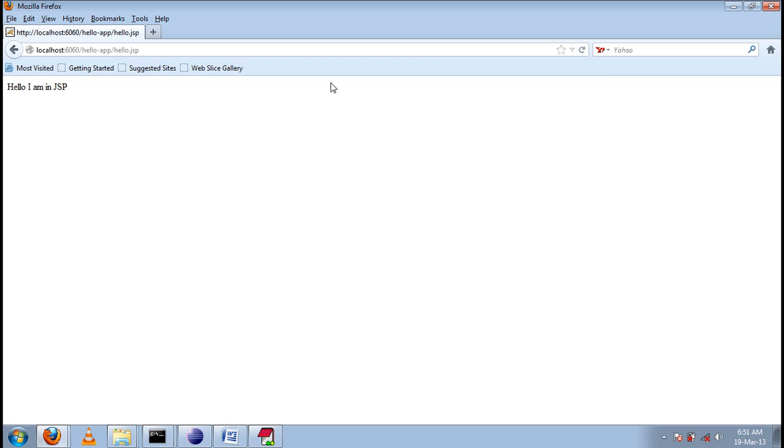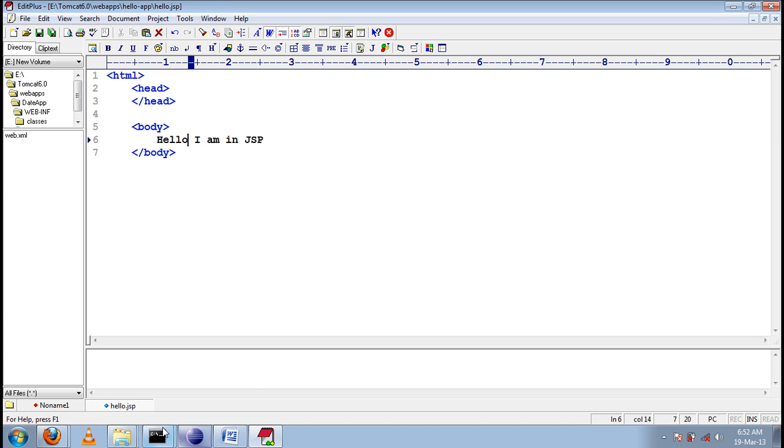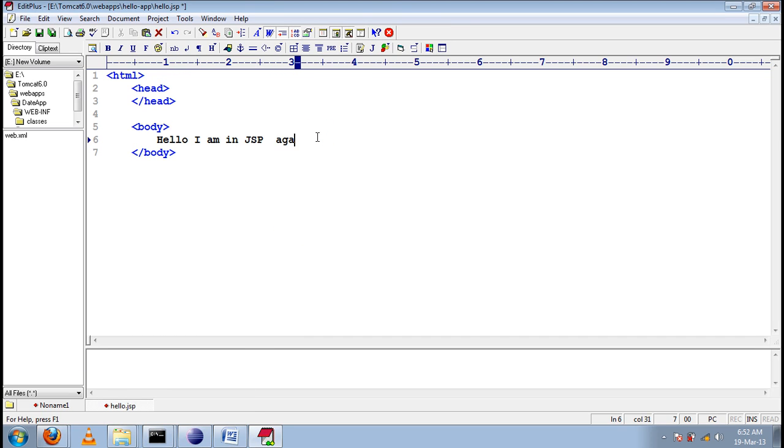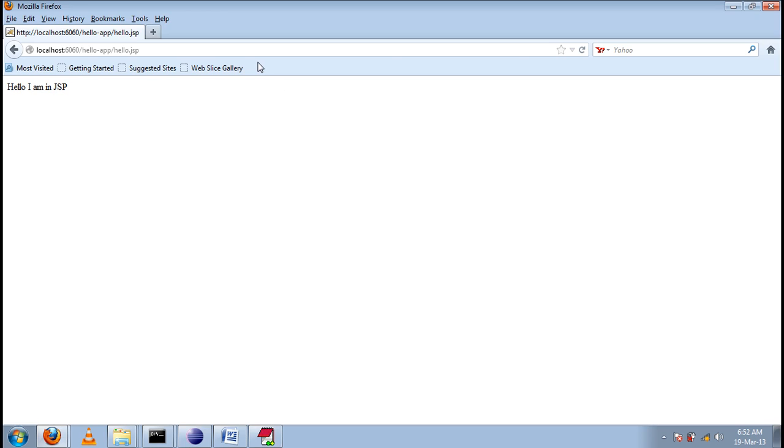In order to make use of the JSP page, did we compile or restart or perform anything? Did we recompile the application? Did we redeploy the application? Did we restart the server? No. To make the changes of JSP reflected, we need not do anything. See, I have made some changes in the JSP page. I'll just refresh the browser and get the changes reflected.